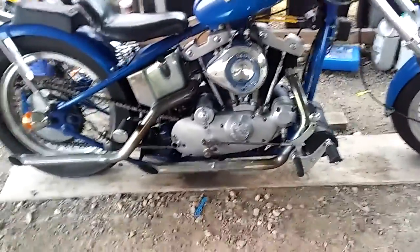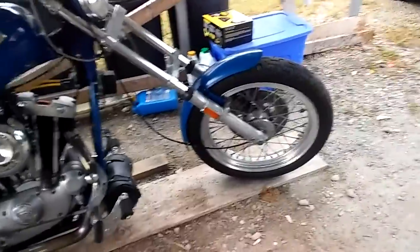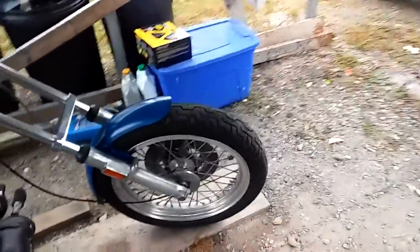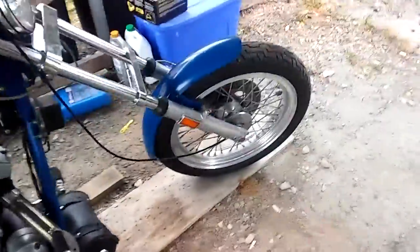Now, another thing it will help prevent is the dry rotting of your tires from sitting in that gravel or dirt or whatever you may have. That will help slow that process down. To keep your board clean, take a little broom or something of that nature and sweep off the dust from the plywood. That also helps.